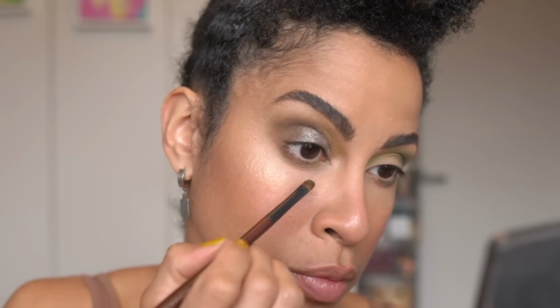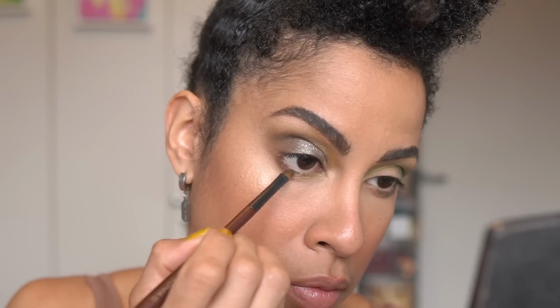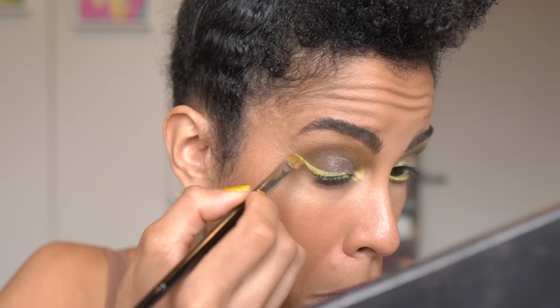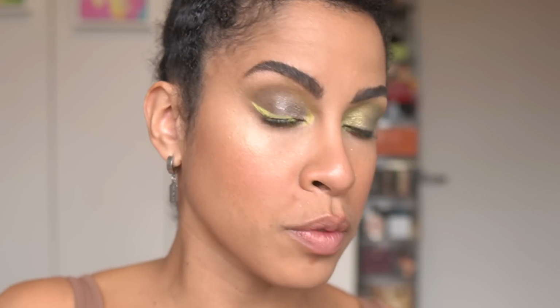And then I applied Ray on the inner lower lash line on the flax side, and decided to place Plantasia on the Calathea side. Also, I wanted to try Camu on top of Elysian to see how well it will turn out, and man, you can see that lime color on top of a textured shade like Elysian. I think it was a great pairing, and also you have this taupe shade on your lid, and all of a sudden you got the lime liner.